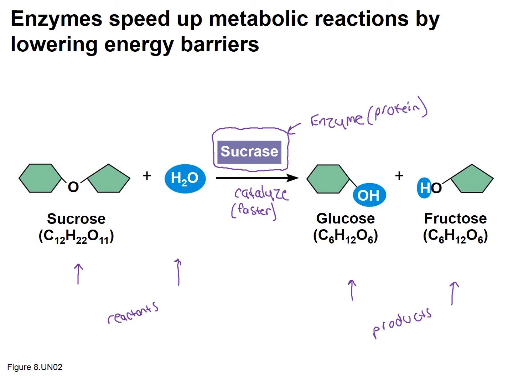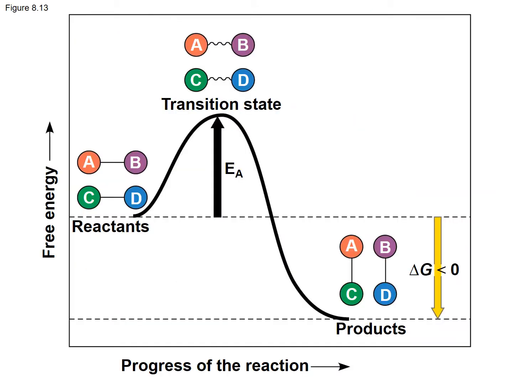All right, so let's go further. We're going to look at this curve right here. This shows the progress of the reaction. We can imagine maybe it is the reaction that we just looked at. We have sucrose and water here, and then we have fructose and glucose here, and then we have the enzyme that could be helping catalyze it, but it may happen without it. So let's just look at a general progress of a reaction.